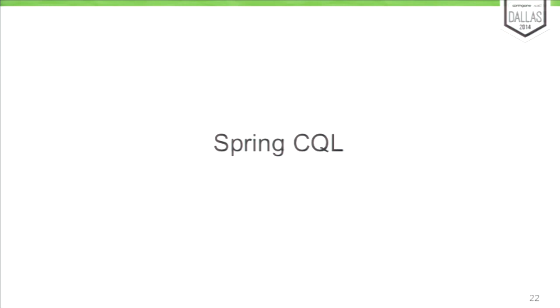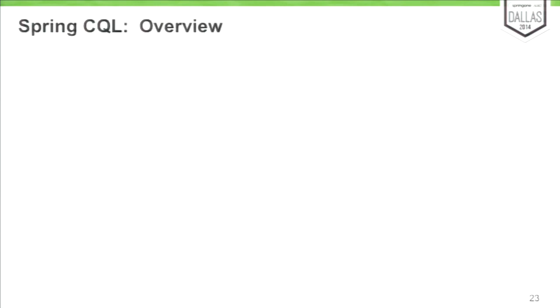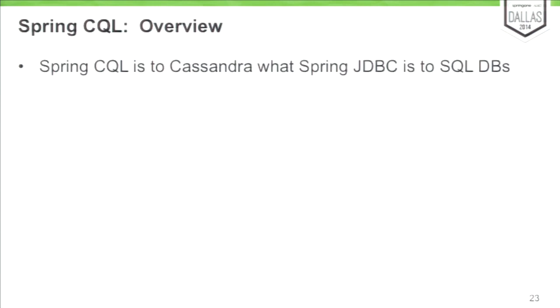The repository contains two artifacts, Spring Data Cassandra, as you would expect, but also Spring CQL. Okay, and we tried to be careful with the names so that we didn't confuse people. We actually wanted to call it Spring Data Cassandra and Spring Cassandra, but they were too similar. So we called the lower level one Spring CQL. And that's the one that I wanted to point out that you probably didn't realize was there.